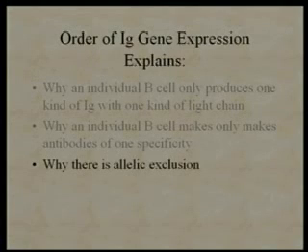This also explains why B cells, when they secrete immunoglobulin, secrete only one kind of immunoglobulin with 2 identical light chains and 2 identical heavy chains. Because any one cell only makes 1 light chain and 1 heavy chain. It doesn't make multiple chains. If you didn't have allelic exclusion going on, if you didn't have this orderly expression of excluding one allele and only expressing one, what would be the consequences of that? If a B cell could express both a paternal and a maternal, in other words, rearrange both the paternal and maternal genes, what would be the consequences of that? Think about it.